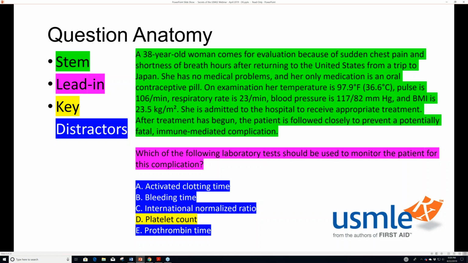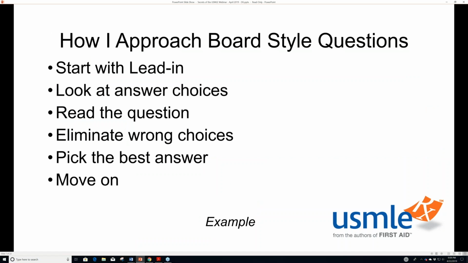So the next thing I really want to talk about is how I approach questions. The thing that I'll tell you is it really doesn't matter so much how you approach a question, but just have a method and use it. It's like reading chest x-rays or reading ABGs. If you have a specific way that you go about it, go about that specific way every single time so you don't make mistakes. I spent some time and created my own method.